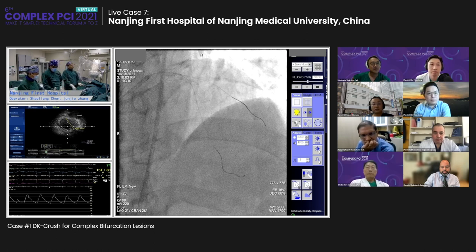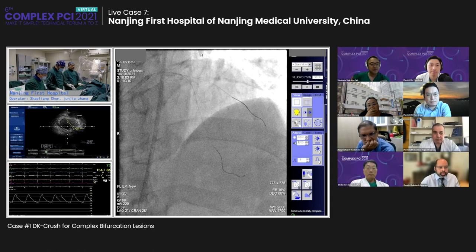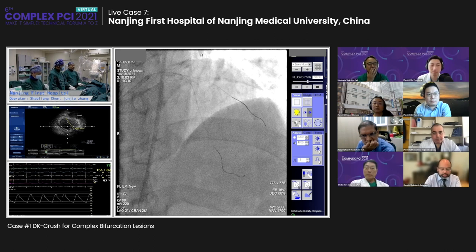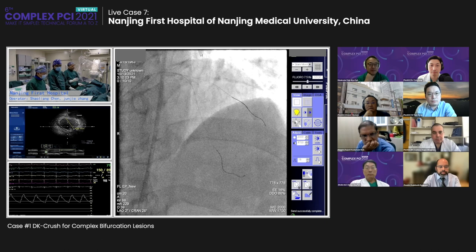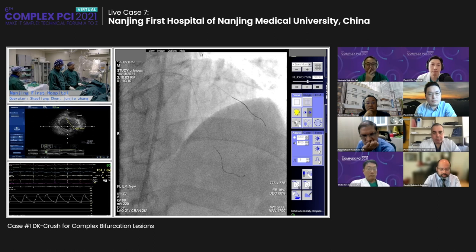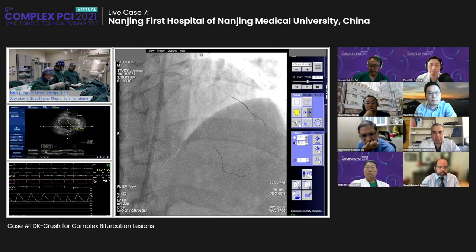Oh, thank you. I think this is a very, very great question, DW. QFR is not popular in mainland China now, but for some cases, we need to calculate the QFR. This is the third version of the software for measurement of QFR, so we can calculate QFR from a single projection of angiography. Another point is that because this is a Medina 1-1-1 true coronary bifurcation lesion, QFR at baseline is very useful for the LAD, but not for the diagonal because of the presence of plaque just beyond the bifurcation. But for any kind of stent technique, repeat measurement of QFR immediately after the procedure will be very useful to study the next step. Thank you. Okay, great.